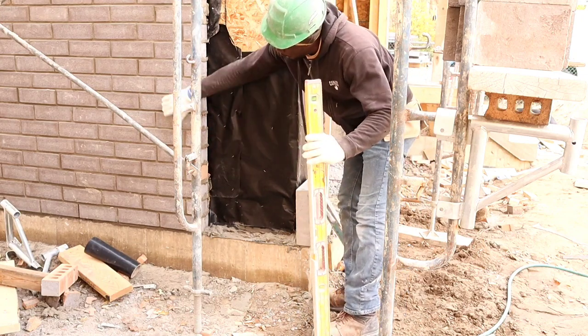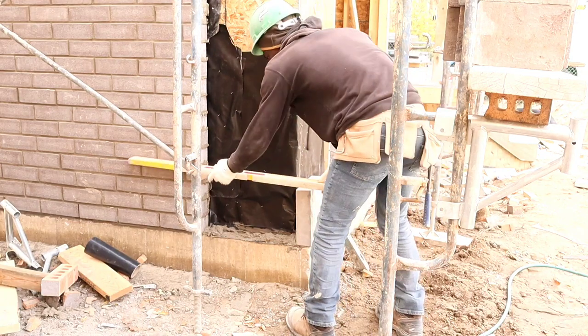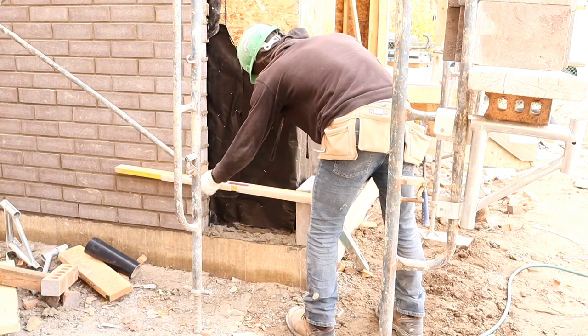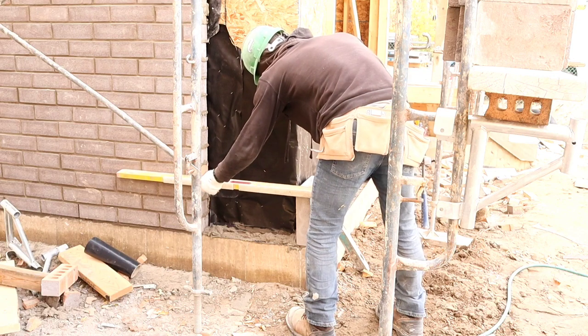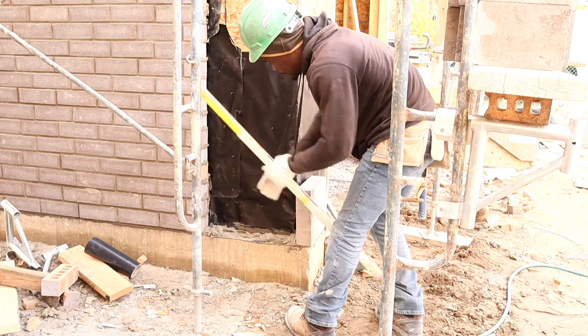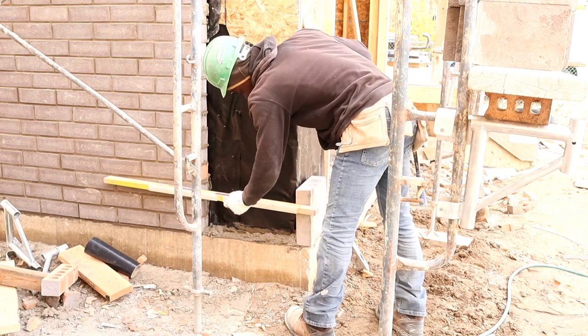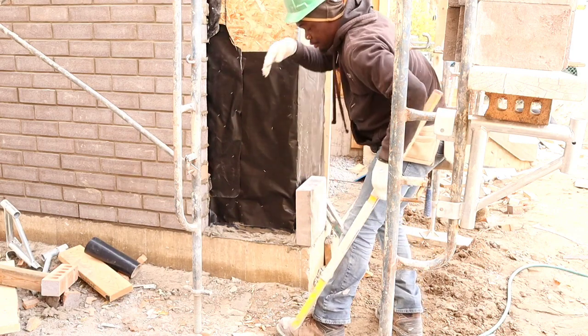Being as we have a wall here, we want our stone to go straight onto the wall. We want to run our level like so. Make sure the stone itself lines up nicely with this side. So you want to run your level perpendicular on the wall just like this. So that way I have a straight line go that way.